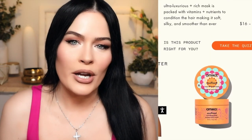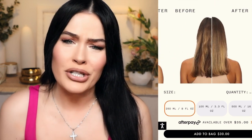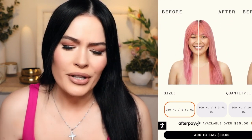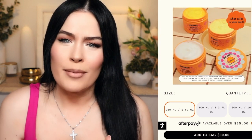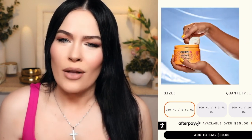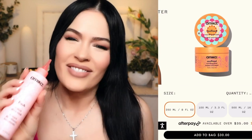I didn't bring it with me to show you, because it's not technically a glass hair product, but the Amika Soul Food hair mask is also amazing. That's my favorite hair mask, but I don't use a hair mask that much currently because I felt like they were too heavy and weighing my hair down. So currently I'm just doing what I'm going to show you guys today. But if I used a hair mask at this point in time, it'd probably be once a month or something, and I just put it on the ends because my hair is on the thinner and finer side. These two masks, especially this one, my favorite, is a dream, and I love it, love it, love it. So I couldn't wait to come and share this with you.